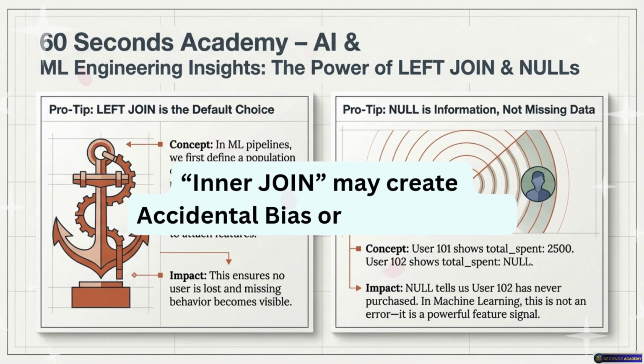Sure. Let's say a subscription box startup wants to predict who will upgrade to their premium tier. The junior engineer uses an inner join between the users table and the premium upgrades table to gather feature data. Okay, makes sense so far. But because of the inner join, the resulting training dataset only contains people who eventually upgraded. The ML model looks at this data and learns a very simple, catastrophic lesson. Oh. 100% of humans who use this app upgrade to premium. Oh no, so the startup launches a massive ad campaign based on this model, assuming every new user is a guaranteed premium subscriber. Exactly.